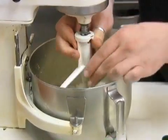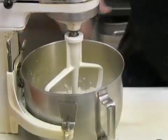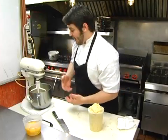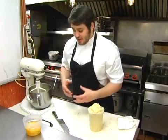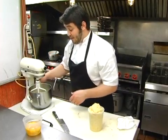If you are using a mixer though, use the paddle attachment rather than the whisk attachment, because you want to be able to incorporate this stuff kind of gently into it so that it doesn't build up tough glutens, so that you still get those really nice creamy interiors.